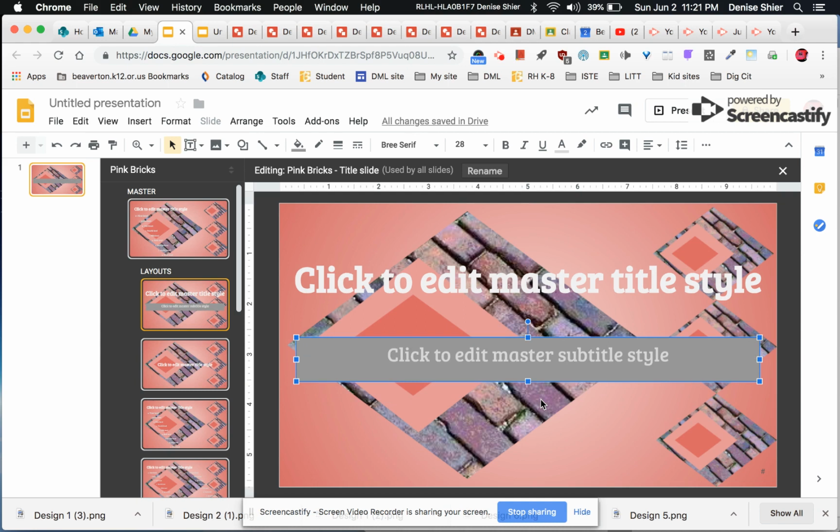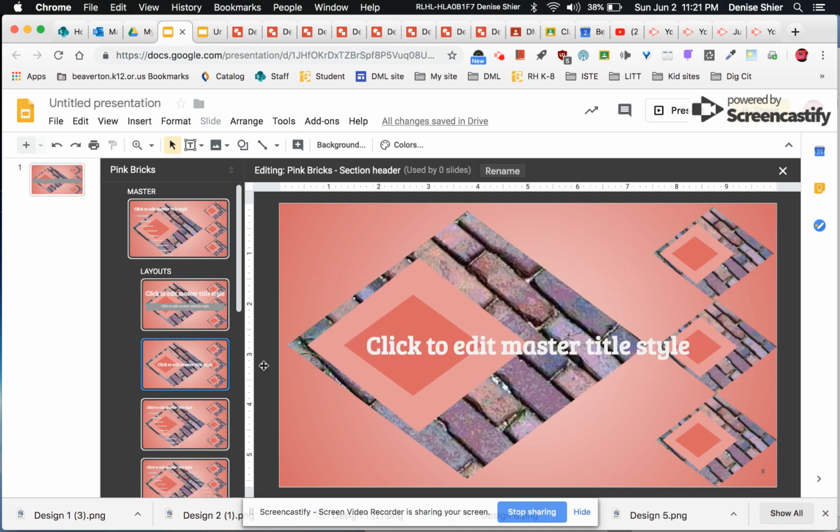Keep the font the same all the way down, because the consistent font all the way down in all the slides makes the person using it see that their whole slideshow looks consistent and looks good. So this is the title slide, and it has the same background as the master.